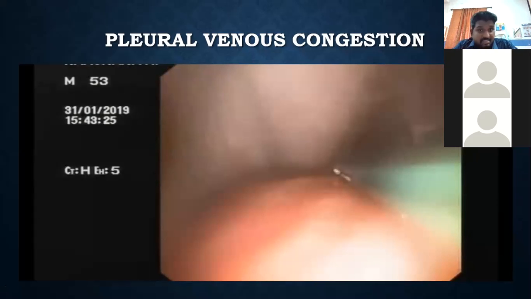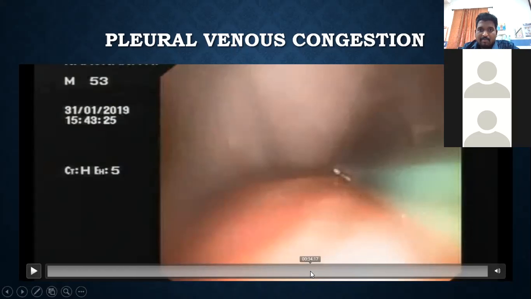A cardiologist also missed that. Finally, we found out and retrospectively did an NT-proBNP and all these things, and it turned out to be cardiac failure with a recurrent collection. Of course, the effusion is unilateral and recurrent, that's why we performed the thoracoscopy also. Thoracoscopy can be done even in such patients in safe hands. By seeing the venous dilatation, you could see there is pleural venous congestion. That is one of the clues for the patient.